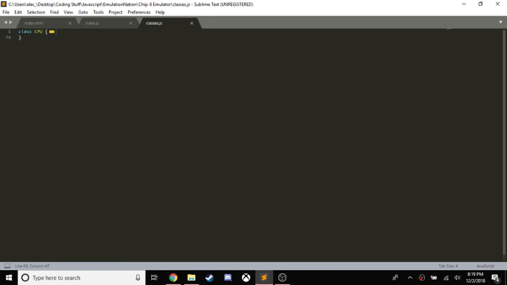So we don't need the CPU for right now. We need class opcodes. And this is how I differ from how I originally did it. Because how I originally did it, it was a switch statement and I hated it, because it was so rigid that I couldn't do much with it.